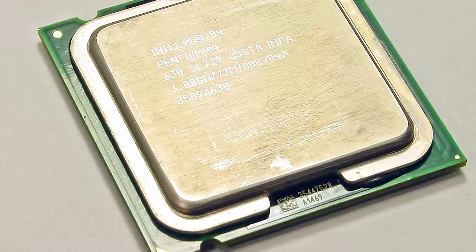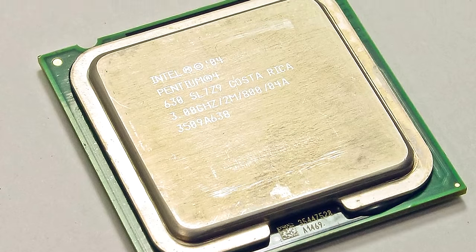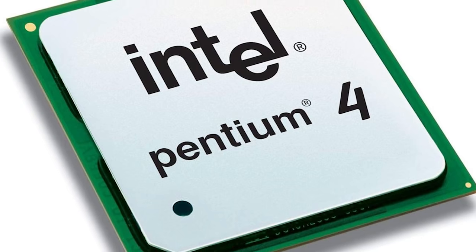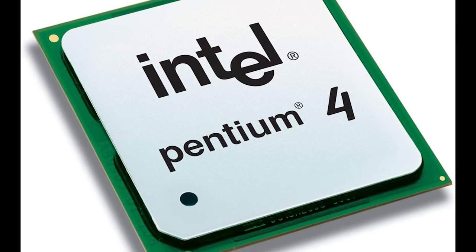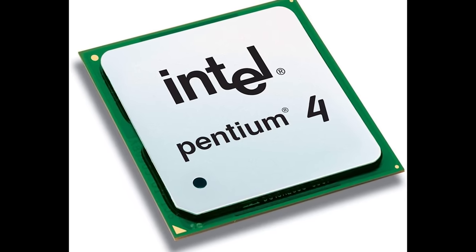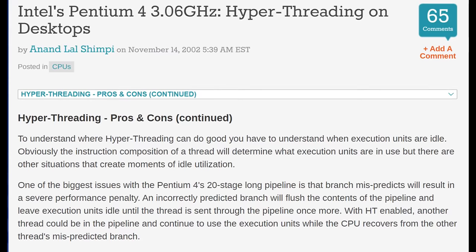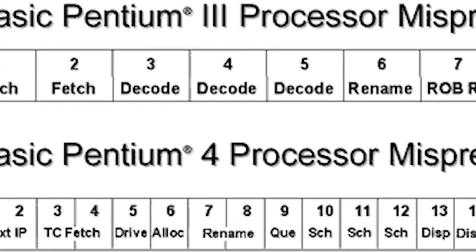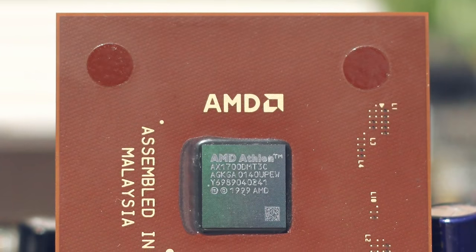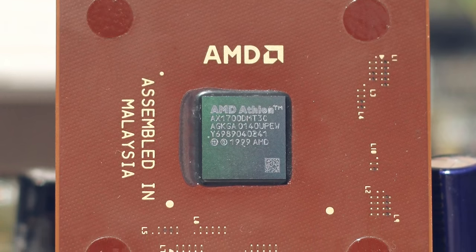On paper, this sounds like a massive increase over the original Xbox single-core 733 MHz Celeron processor, but the Pentium 4 was a disaster for Intel. Not only did they run extremely hot and utilize RDRAM instead of traditional DRAM, but perhaps the biggest problem of all was Netburst. Pentium 4 chips came with a 20-stage pipeline which allowed for incredible clock speeds, but the pipeline would frequently stall due to cache misses or branch prediction issues, and because of the 20-stage pipeline, it would take significantly longer than normal for it to refill. In comparison, AMD's Athlon XP was much cheaper and came with a 9-stage pipeline which could run faster and more optimized than the Pentium 4 even with a slower clock.